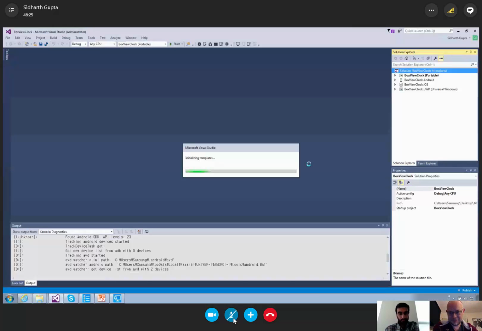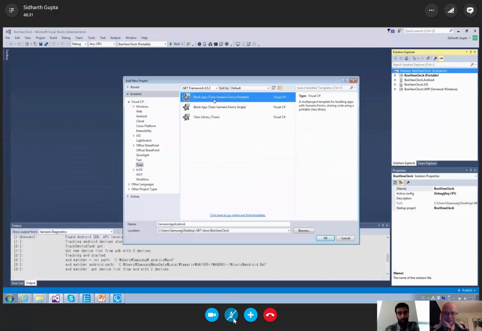Because we have Visual Studio Tools for Tizen, as we saw previously, we can add a Tizen Xamarin Forms portable project. This is a portable class library solution, so we can do that. I can call it My Tizen Box View Clock. Okay, so I can add that.